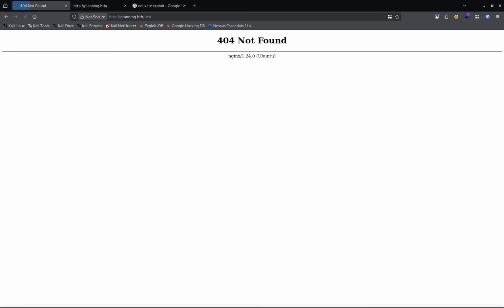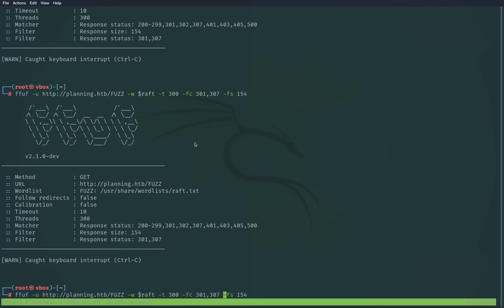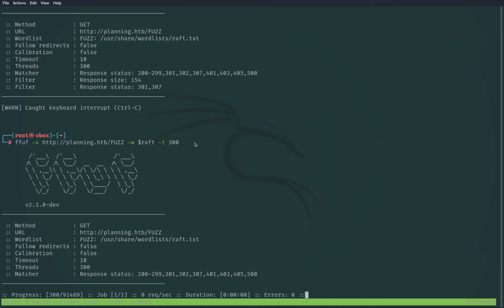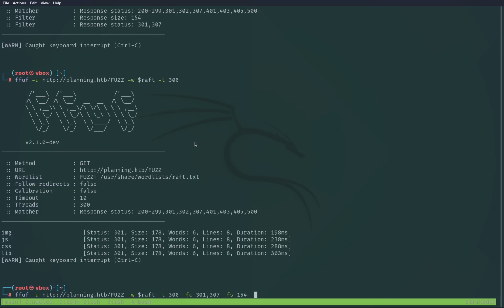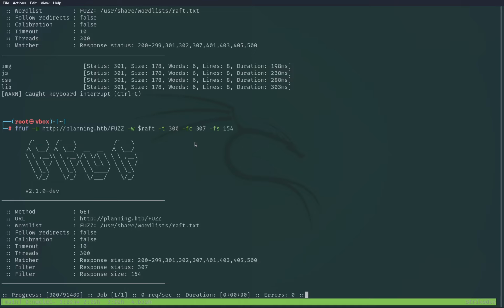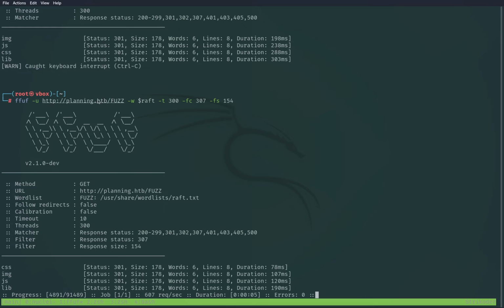So test would be 404. I'm going to remove maybe filter status and filter code. Now I'm gonna get back to this, but keep only 307. So these are the pages. Actually, we don't need to put the planning.hackthebox since we added that to etc hosts.